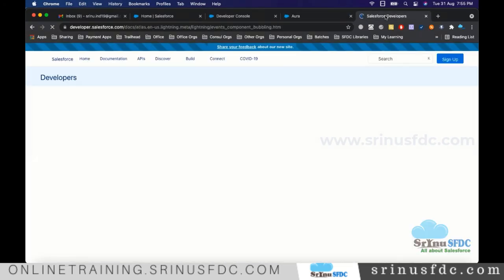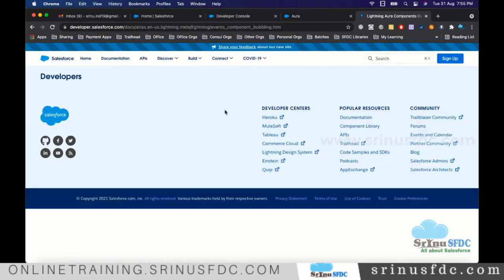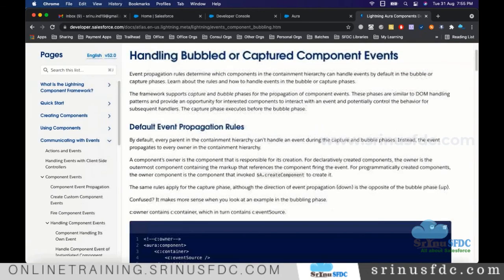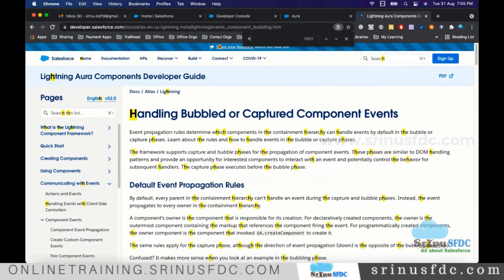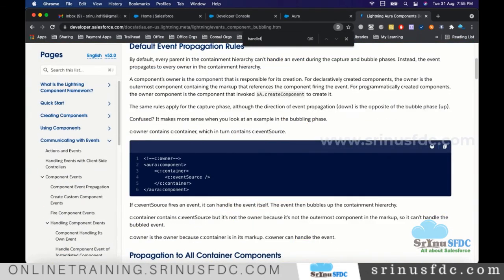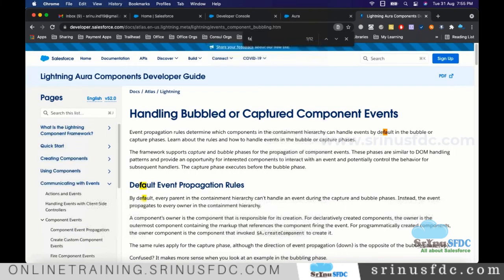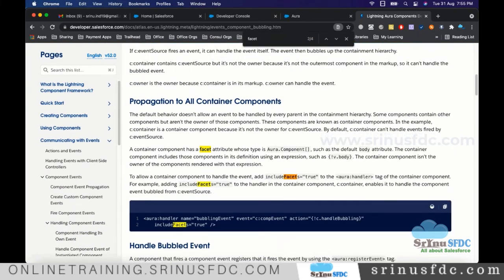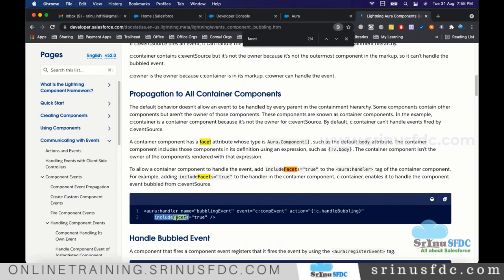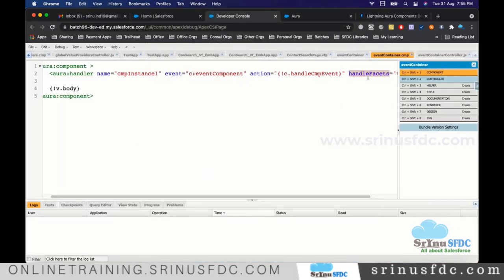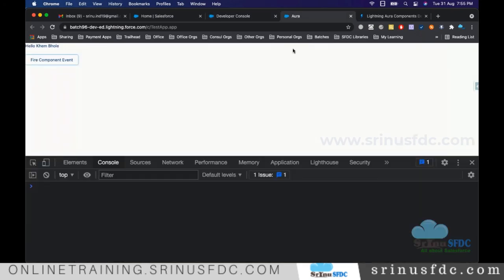I'm trying to get it. Sorry, so it is includeFacets. Okay. Go back. includeFacets is equal to true. Just refresh.